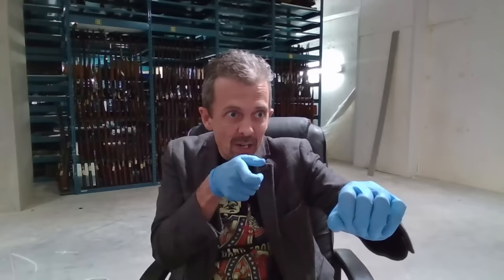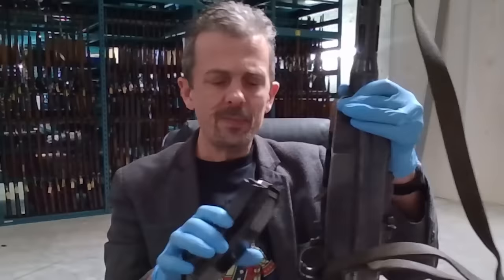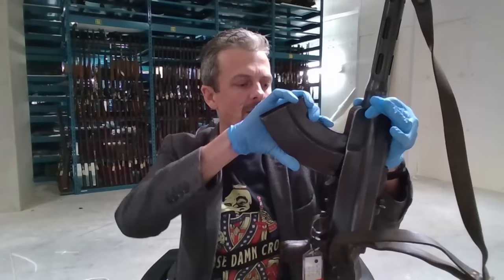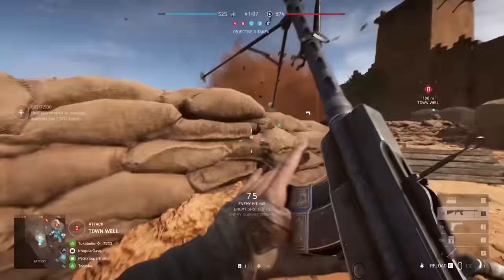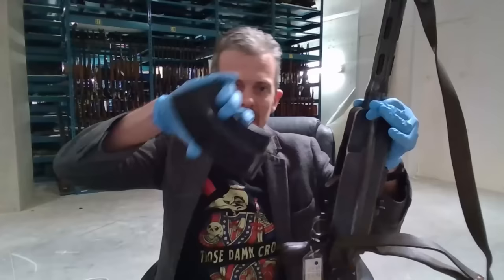And if you're behind cover, like we saw with those sandbags, you can be looking at your sights, shooting at the enemy, and all the bullets are pumping into the sandbag because your barrel is down here. So we see the magazine system being utilized there. It's a sort of AK-esque paddle. Well before the AK, of course, but it does not rock in, it inserts, which we do see, to be fair, in the game. They haven't fallen for the trap of modeling it like an AK or an FAR mag.